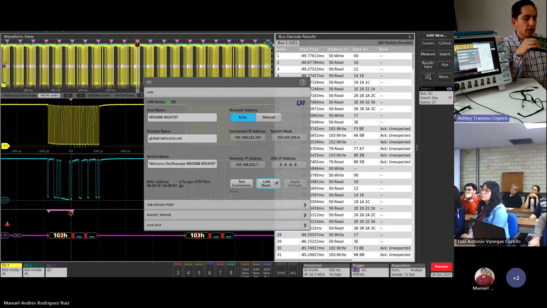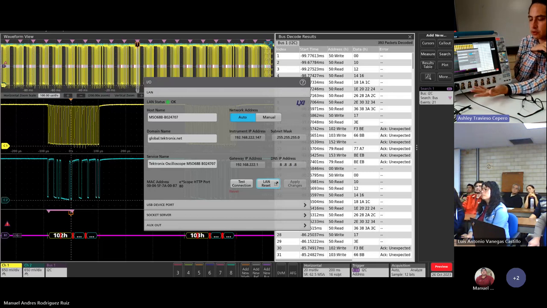So the oscilloscope is to validate if the signal integrity is good or not, okay? That's the point. And if you want to check on the near end and at the far end, then you need to check one channel and one channel, two channels. If you are going to be trying to decode an SPI or an I2C signal, those could be two or three channel signals, and that could be the reason to be using a four channel oscilloscope, six channel oscilloscope, or up to an eight channel oscilloscope. Okay, so that's the first part to select: the bandwidth on your oscilloscope, and how many channels you would need to validate your signals.